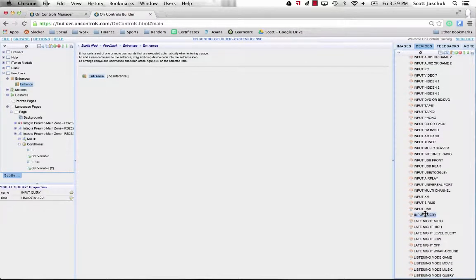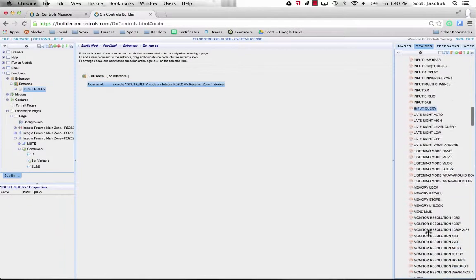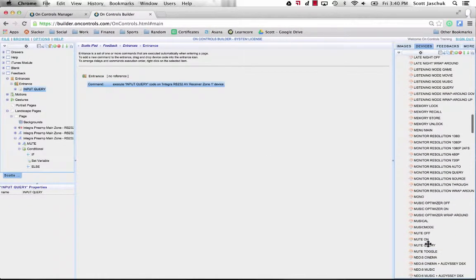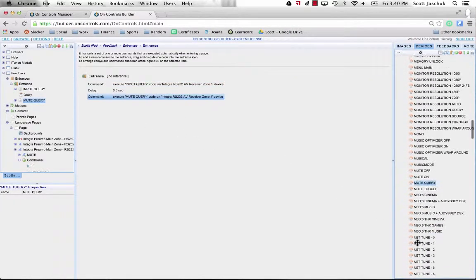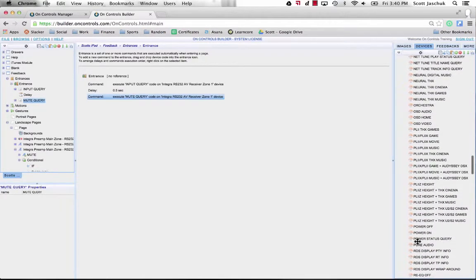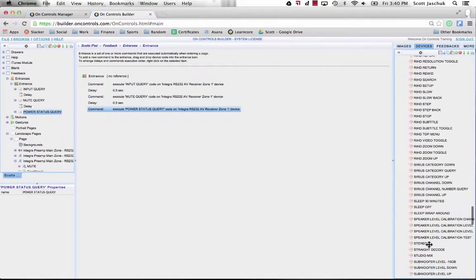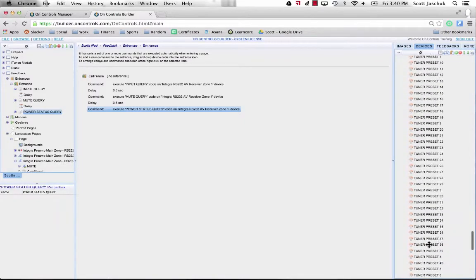So I have input query. I have mute query. Power status. And finally, when I get to the bottom, I'll have volume as well.